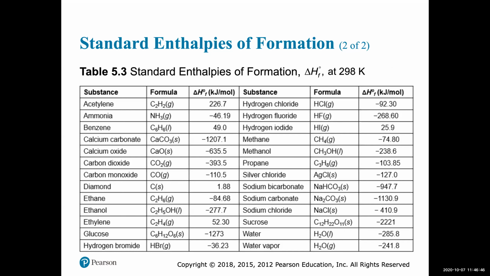So here are some standard enthalpies of formation for some different compounds. You don't need to know this, you don't need to memorize it. It's just to show you the range of enthalpies that are out there for formation. They tend to be exothermic, as you can see. There's a couple in here that are endothermic, but they tend to be exothermic, with a range of values.